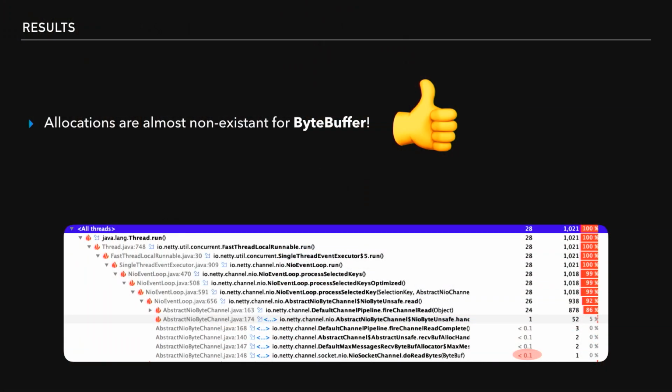So what we did was we added this deque, and we just put buffers inside there once we return them, and pull from it and reuse the buffers. And the interesting thing is that once we did this, the allocations are basically gone. So now we only allocate something like 1,000 objects for the whole run. And it basically stays like this forever, until a new connection comes in, when we need to allocate again. But still, it's a very good improvement, right?